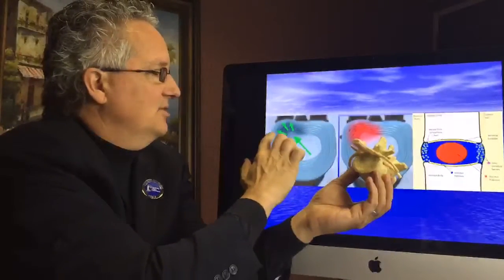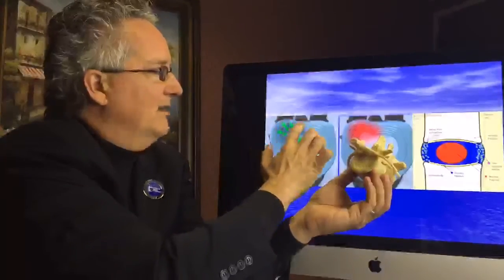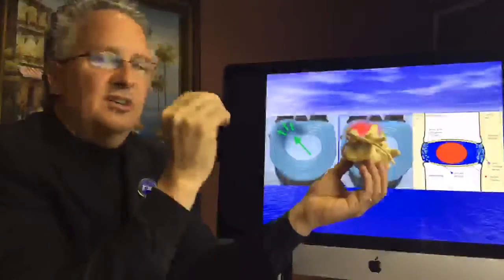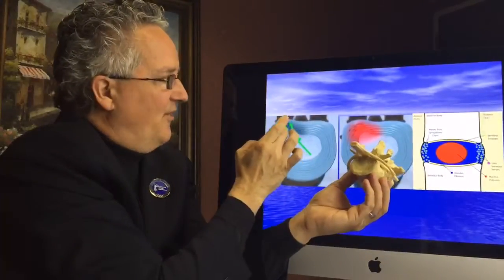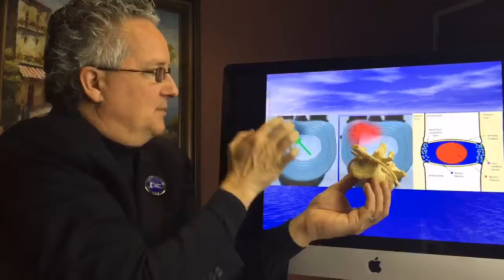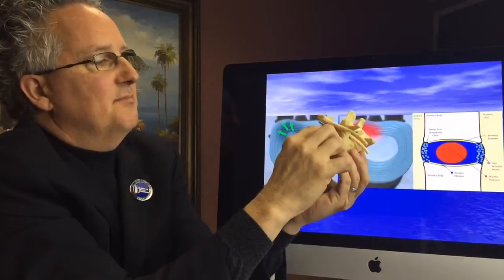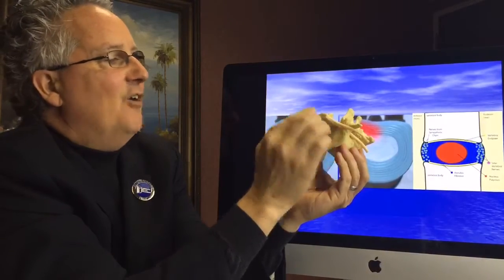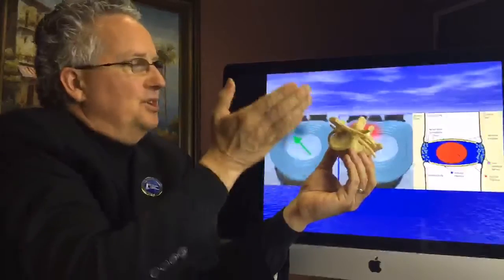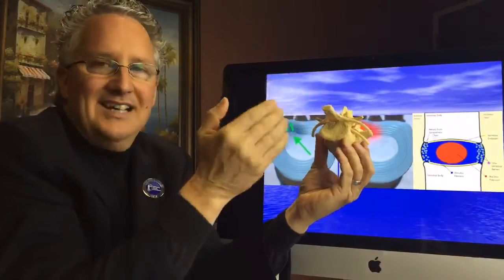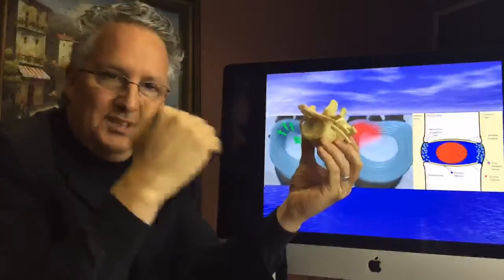So the bulge typically is more broad-based, meaning it might be a little bit wider than, say, the herniation. The herniations tend to be more focused in one spot because it tears further through, and then you get more annulus pushing out. But typically, a bulge is measured by distance. How far out does the disc material push into the spinal canal? Typically, 3 millimeters and less is considered a bulging disc.